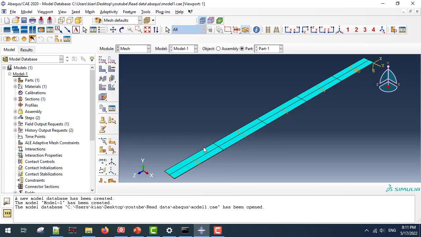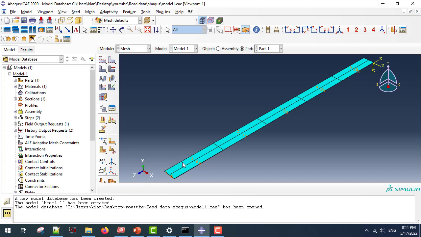For example, if we see this image, we can see that elements 1, 2, 3, 4, 5 are in the same direction, and 6, 7, 8, 9, 10 are in the same direction. And I was using the Z direction for indication.